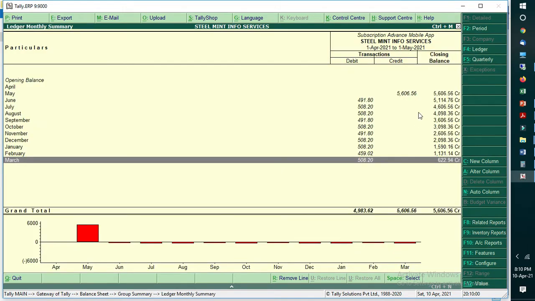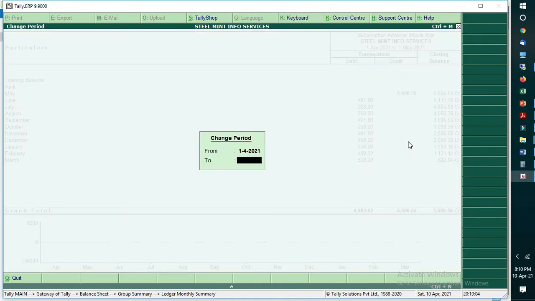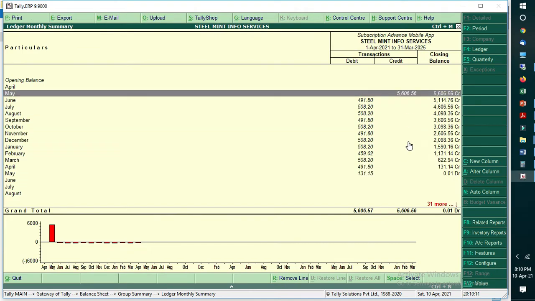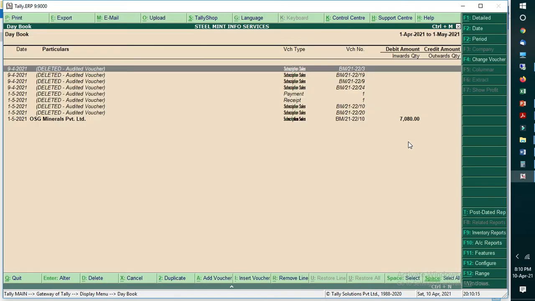If I click on monthly, you can see month by month it is decreasing, and after a certain period it will come to nullify.